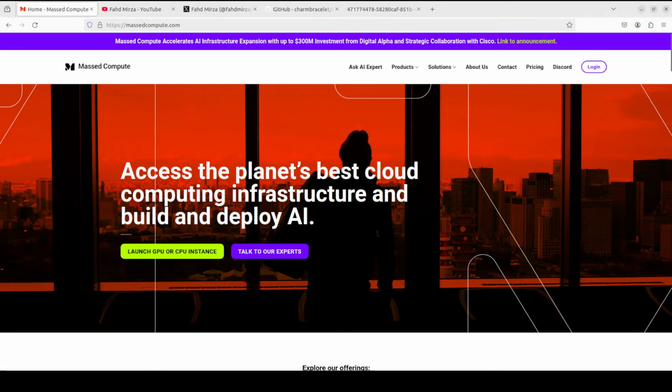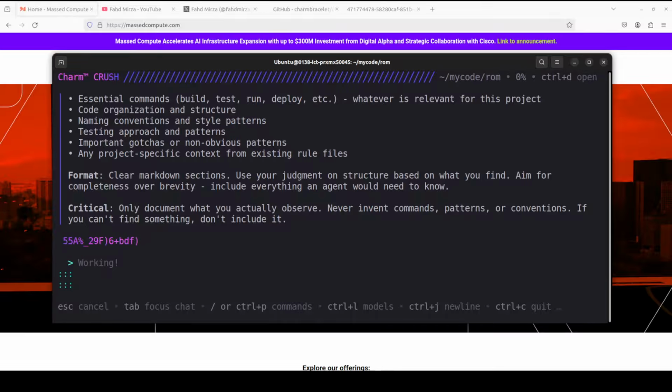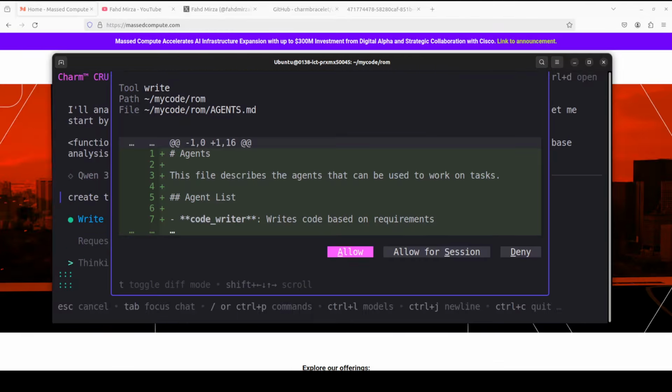Okay, so let's go back, and I'm just going to now press enter here. And you can see that now it is initialized, and now it is asking me to allow the permission. You can just allow it blanketly, or you can just allow it for the session. I'm just going to allow it.